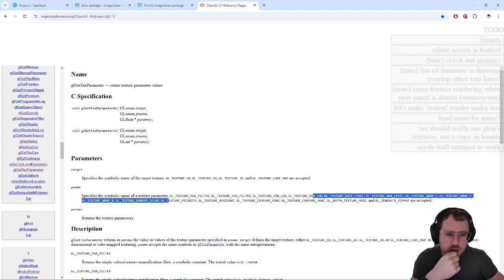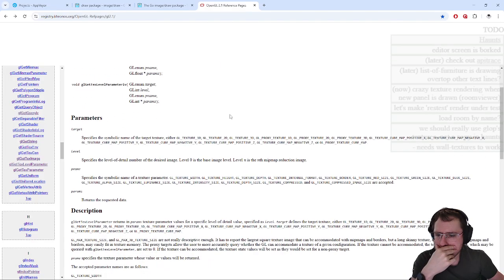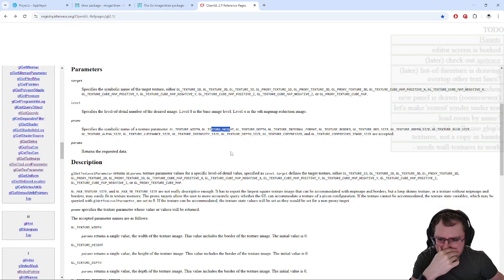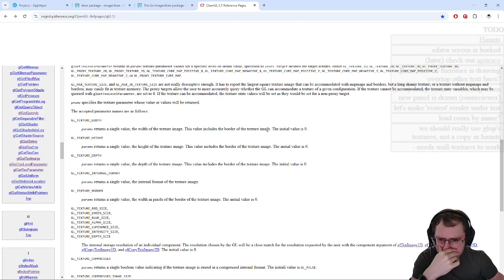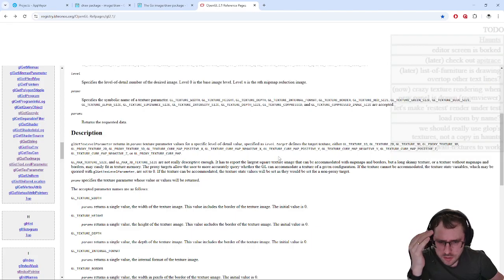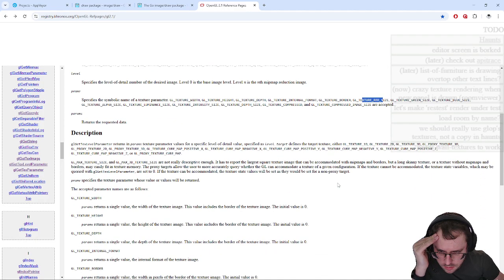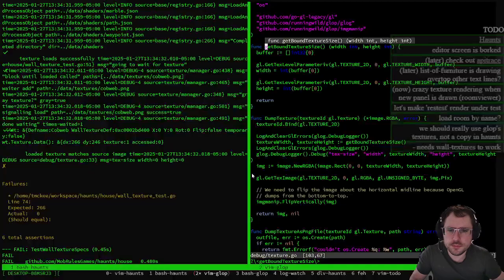See, these are all constant across different levels of the same texture. But a specific level will have a width and a height. What else can we get? Width, height, depth, internal format, border, red, green, blue, alpha size, luminance size, texture intensity size. Now hold on.